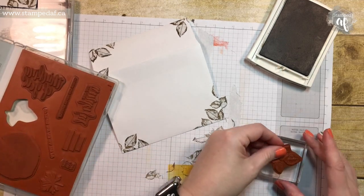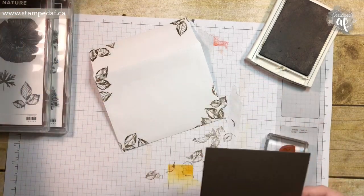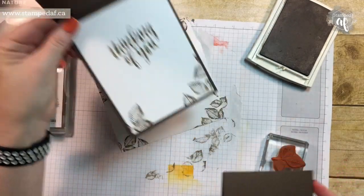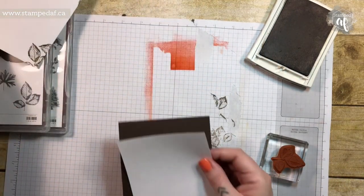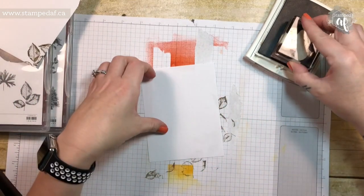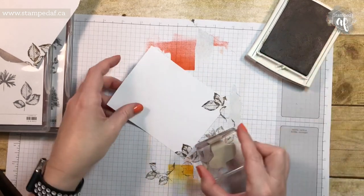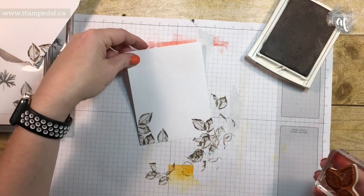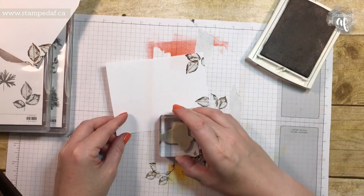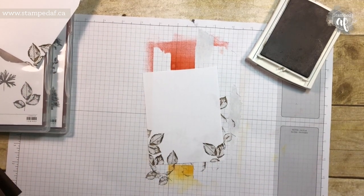Oh, not quite yet, too soon. The other thing is we are using early espresso cardstock. So we want to do an insert because no one's going to be able to write on a piece of early espresso and have it seen. So let's just do a couple of leaves down here as well. I just rotated them a little bit so that it's not the same every time. There we go. One tiny more there. And with this one, I'm going to leave it blank. I'm not going to put the thinking of you inside.